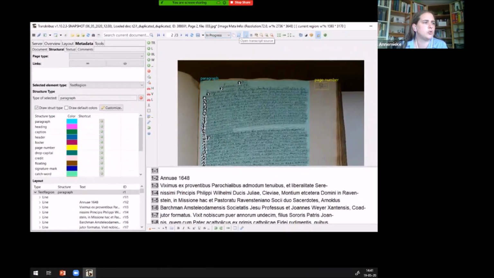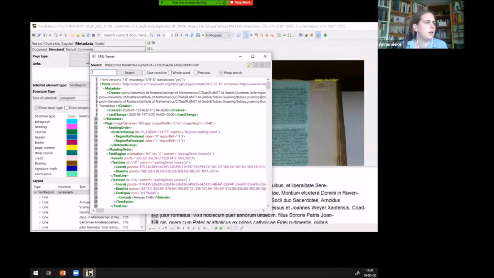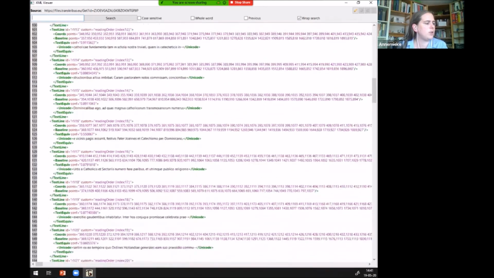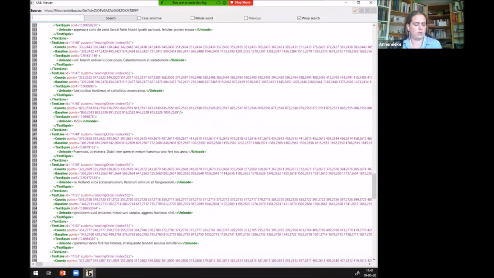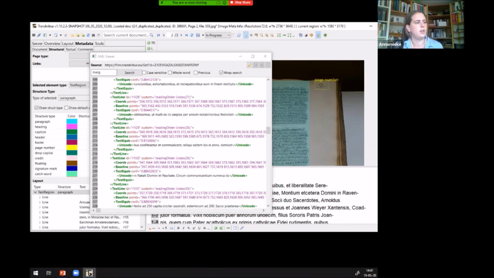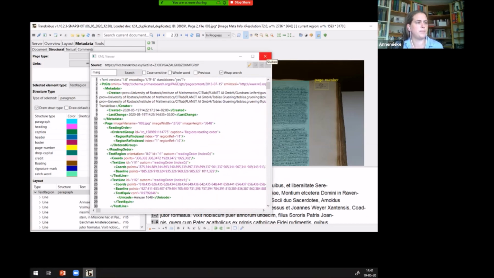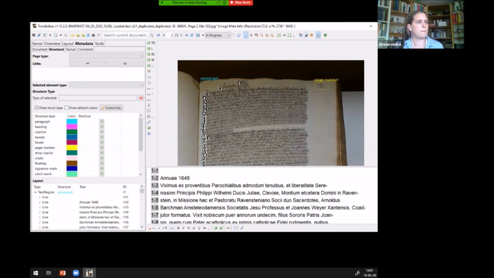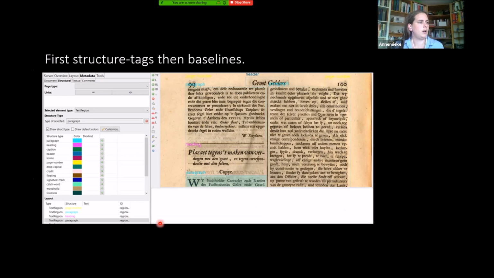And obviously this is also now available in the XML, and you would be able to find that certain regions are now renamed. See if I can find it. Well, you would be able to find it here in the XML viewer, so that you can then see that something is a page number or marginalia or whatever. So that's somewhere within this information. Let's see. This one goes away again. So you do first, preferably first structure text and then baselines, because it's also easier to see if all goes well.